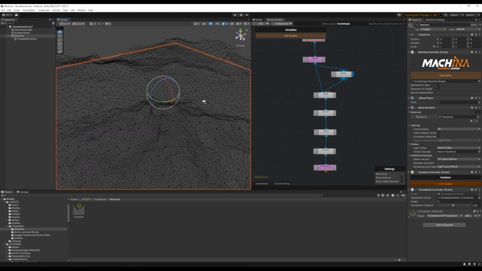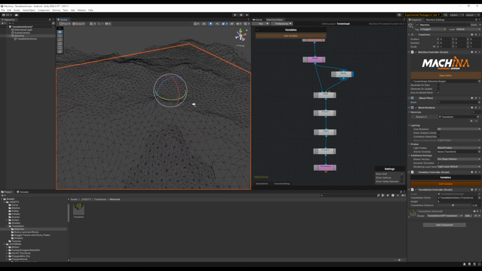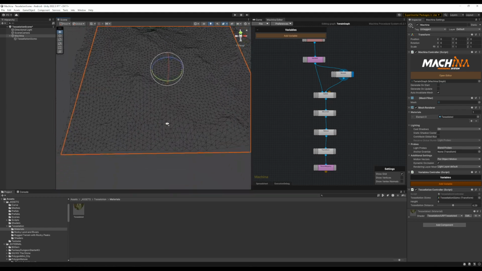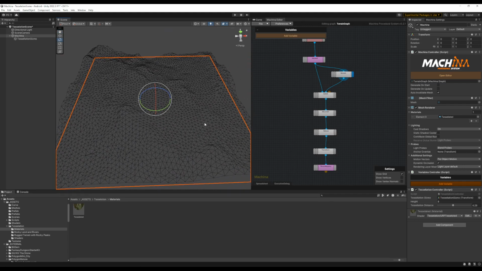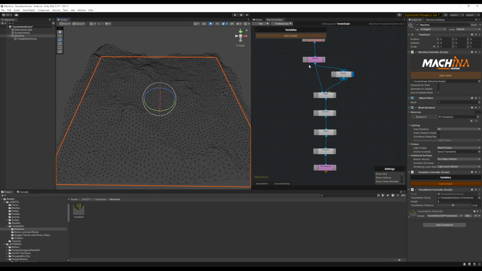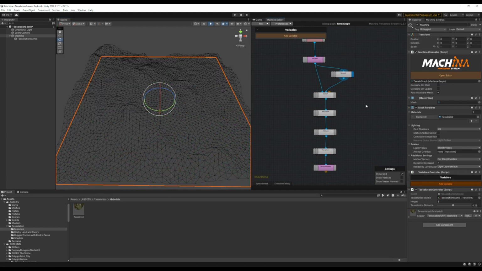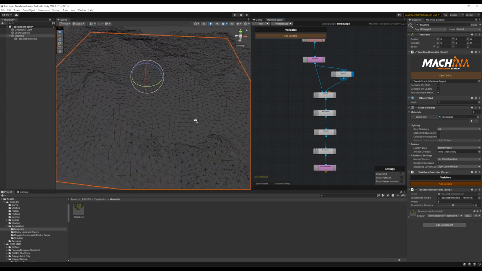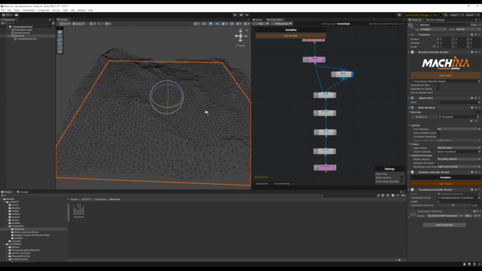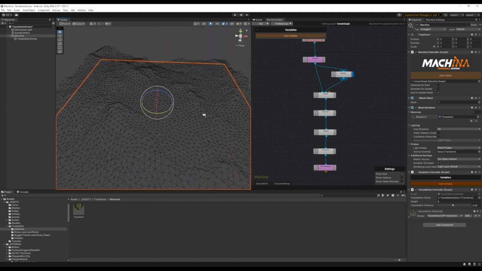It has better geo to start with even without the tessellation. But you can see right away that it's too dense compared to this original geo, and it also doesn't really need that many triangles, especially for some areas.